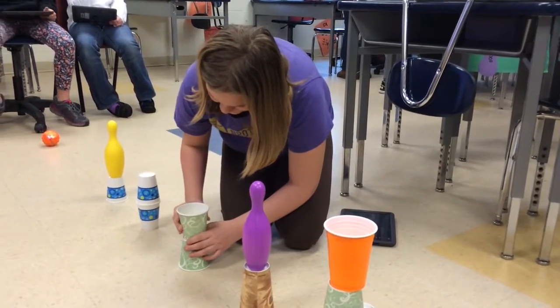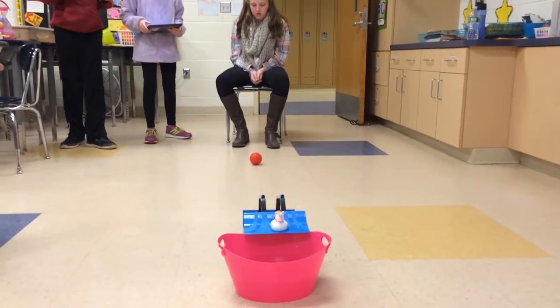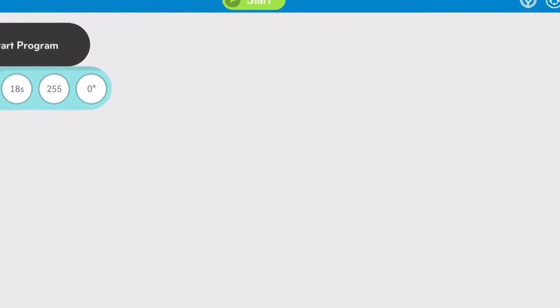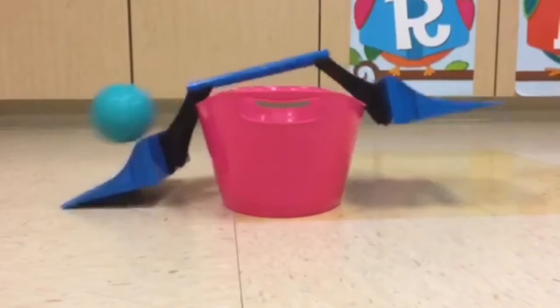They then worked in groups to create a project using a Sphero robot. Each group had to complete a challenge related to Percy Jackson's journey. Mine was the supreme ordeal — when the hero faces a big part of his journey. And so what my group decided to do, there were four of us: we took Sphero and had him ride up a ramp that was sitting on top of a barrel of water, jump down, knock over a Lego figure, and then knock down some dominoes. I thought it was really neat that we could make that ourselves — nobody else wrote the program. We figured it out ourselves.